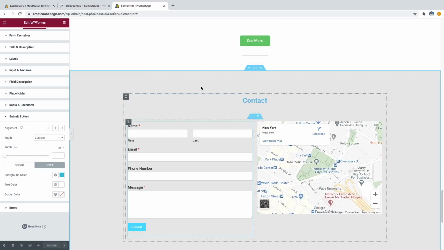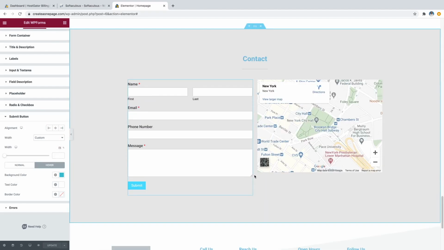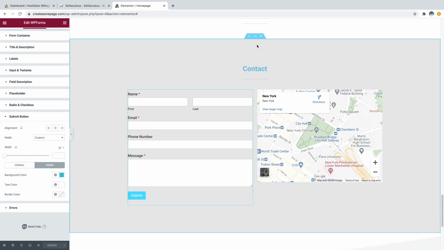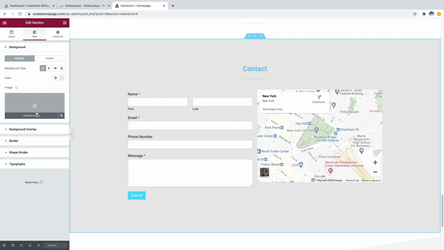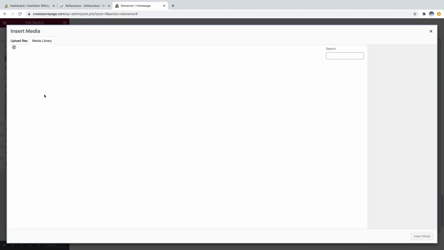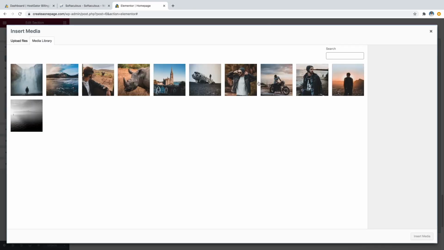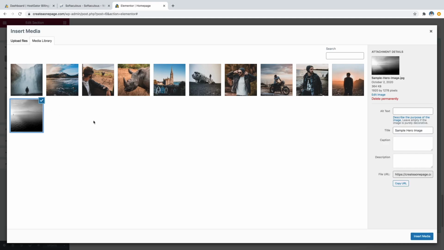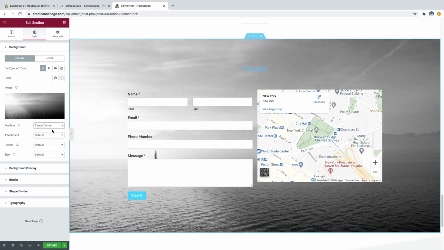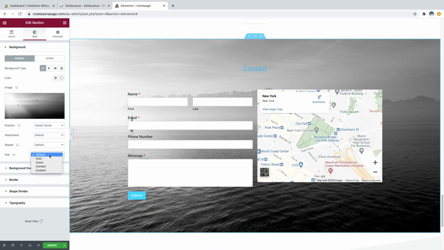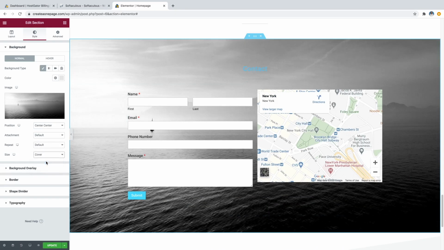And if you wanted to change the background of this whole section, you can do that as well. So I actually think an image might look pretty good back here. So I'm just going to go ahead and click on these 6 dots. And then I'll go over to Style. And then for image underneath background, which I'm on the classic background, I'm going to go over to Choose an Image. And then I'll just pick whatever image I want, maybe something like this. And then just click on Insert Media. There we go. And I'll change the position to center. Also change the size to be cover, just like that.